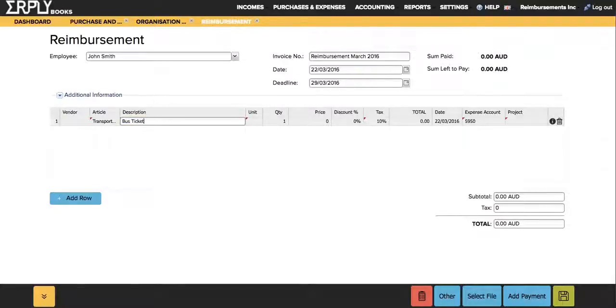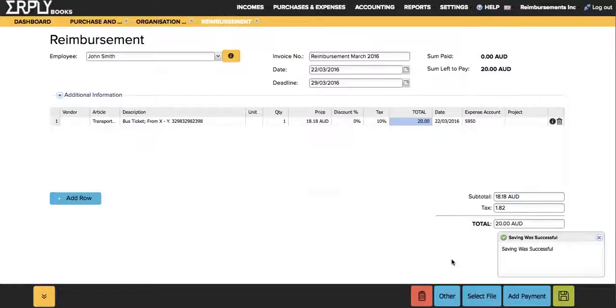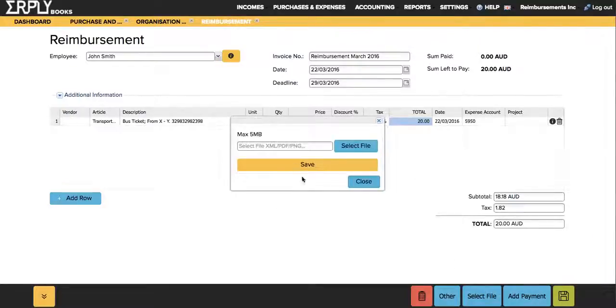And here it is bus ticket. I can also add from X to Y if needed, and I can add an invoice number if I would need to track this. Let's say it was 20, as I said. The total was 20, then I can change it here. When I save it, I can then upload the file. For example, John gave me a paper. I can take an image with my phone and upload it here. Then it's archived and I don't have to worry about where it is. I don't have to put it in a shoebox or whatever.